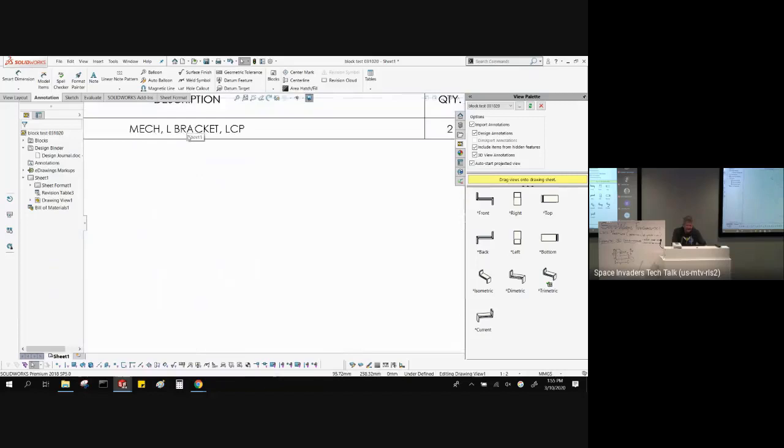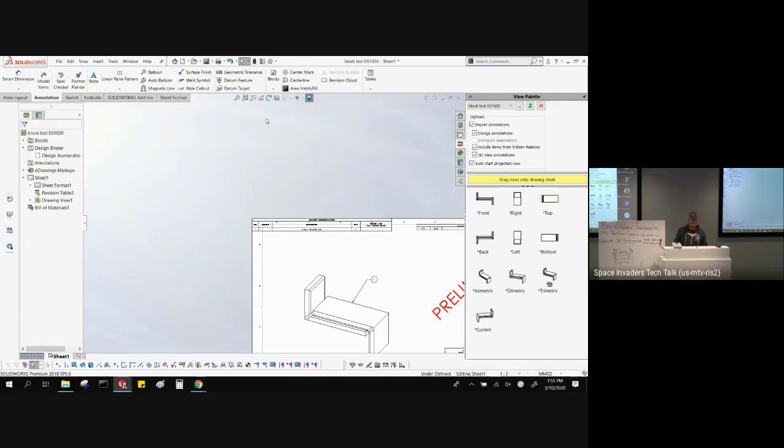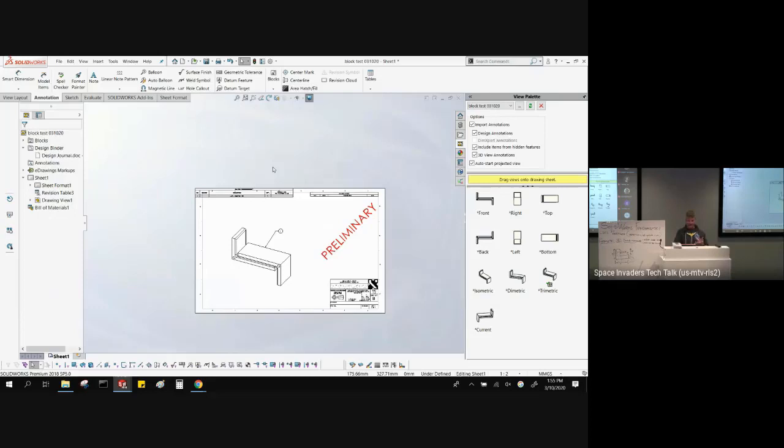So you see, there's that description that I put in there. It doesn't have a part number because I didn't assign it one, but you can have those different types of files. You can have a part, an assembly, and you can have drawings of parts for people that have to machine or inspect the parts, and assembly drawings for people who have to put the thing together, or, you know, someone at customs who wants to know what the heck's in your part you're trying to ship across a line.